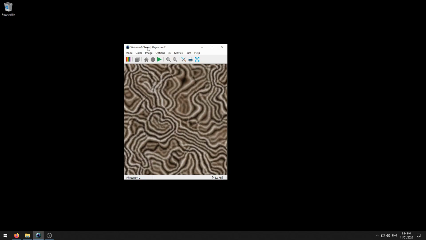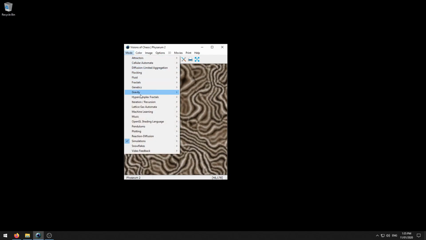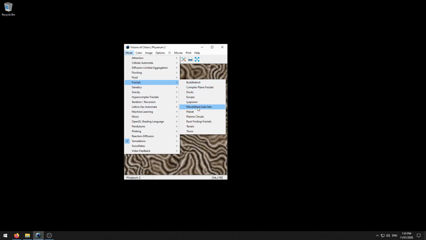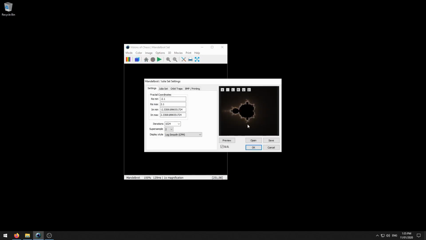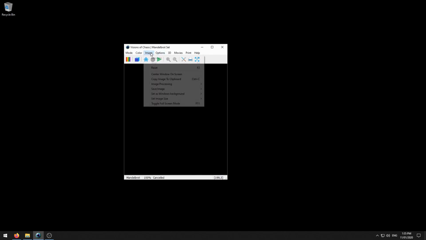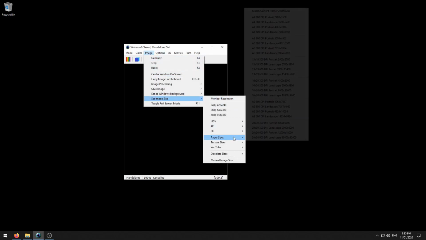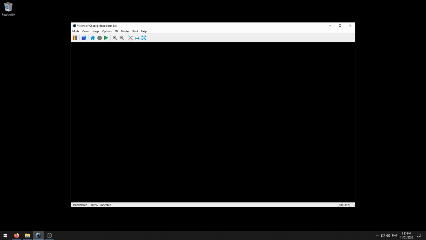And so let's have a look at running the Physarum image processing on a Visions of Chaos image. So let's change into, let's just do a Mandelbrot fractal. Change the image size back to 720p.